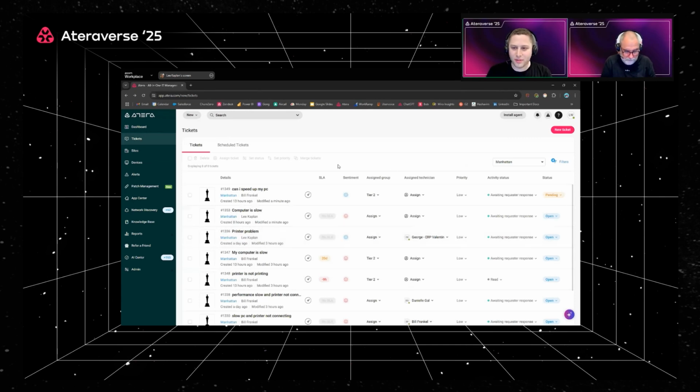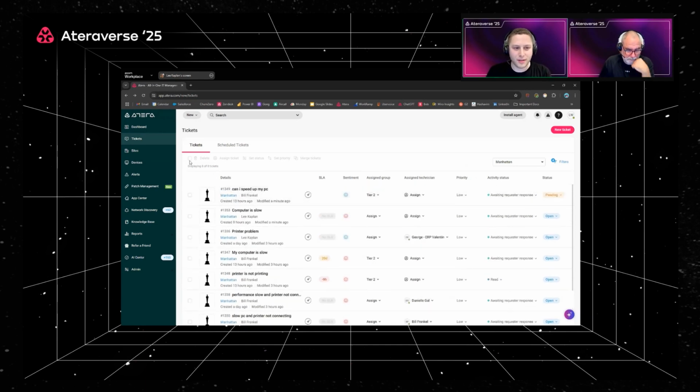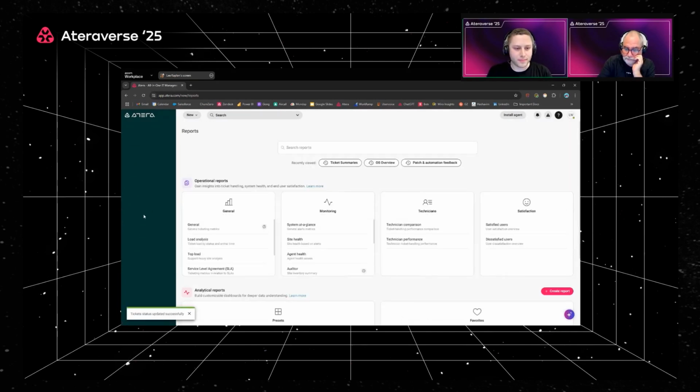And what I'm also going to do is I've created a little site here. That way we can view all of these different tickets in our report. It'll just make things a little bit easier. We're going to select all, and we're going to set status, and we're going to put them all in pending just to make sure that we have our proper trigger in place. And let's click apply. Okay, now let's head over to reports.